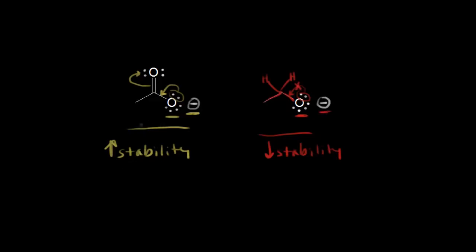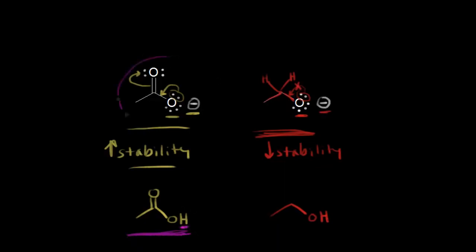So the conjugate acid to the acetate anion would be, of course, acetic acid. So we go ahead and draw in acetic acid like that. The conjugate acid to the ethoxide anion would, of course, be ethanol. So we go ahead and draw in ethanol. And we think about which one of those is more acidic, right? We know that acetic acid is more acidic. It's more likely to donate a proton because the conjugate base is more stable because of, you could think about resonance, right? Or delocalization of electrons.